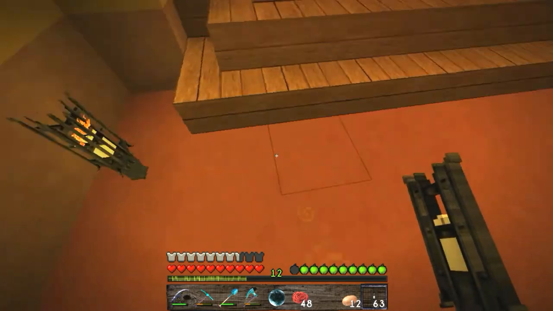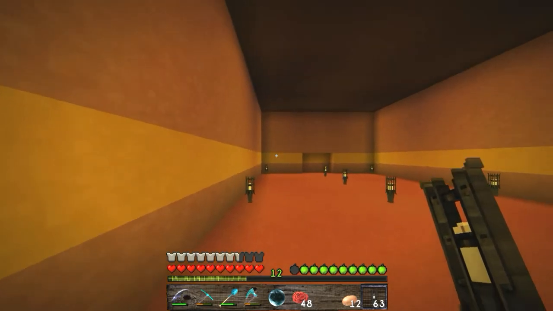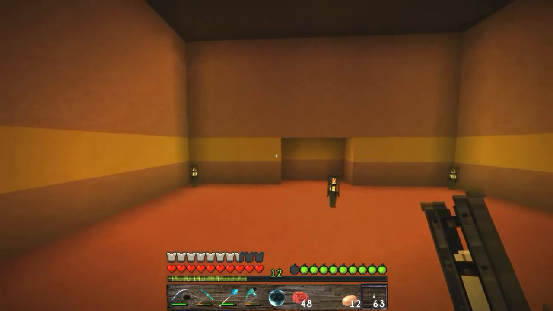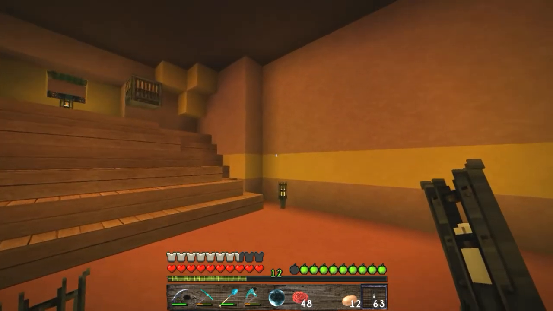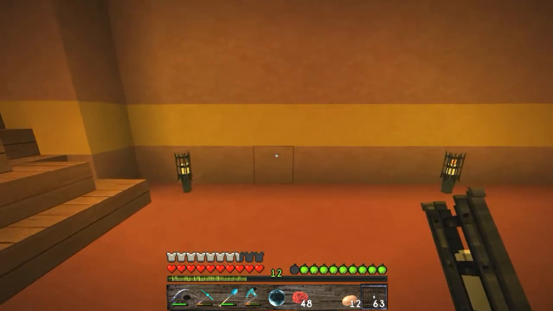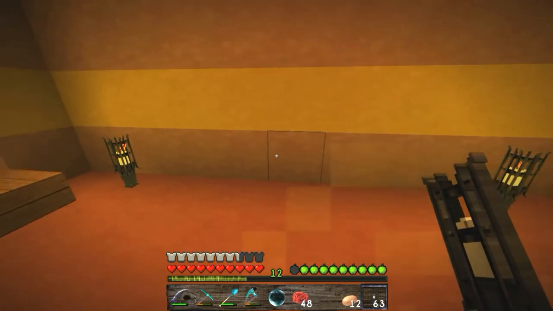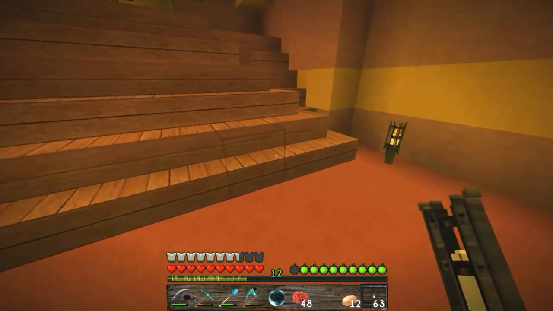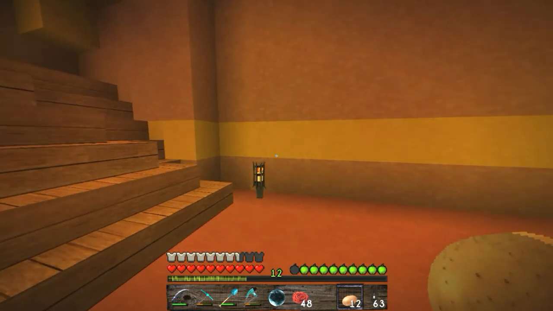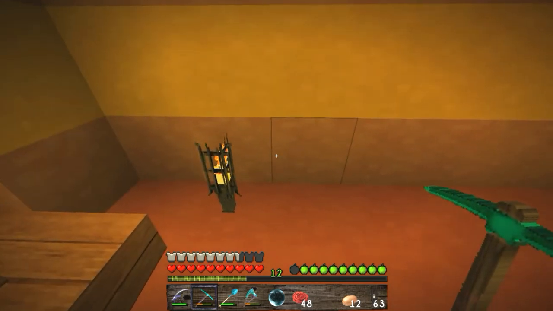Alright, so what I did here was I dug out this space, which is 11 blocks, then multiplied it by 1.618 to get the perfect rectangle, which was 17 point something, so I rounded it down to 17, to keep it an odd number. And here, what I wanted to do was have some sort of a little teeny tiny puzzle, which would require the player to do something.